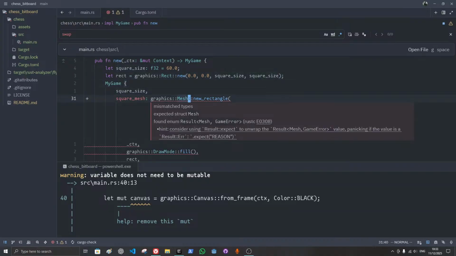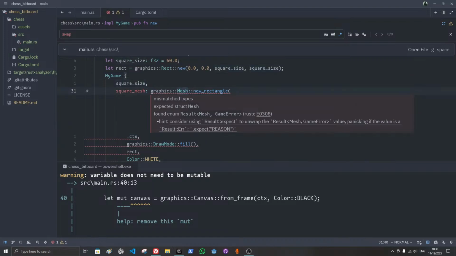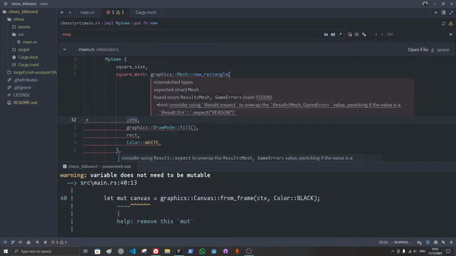Okay, that's fixed. And then here it says mismatched types, expected struct mesh, game result. Using result expect to unwrap the value.